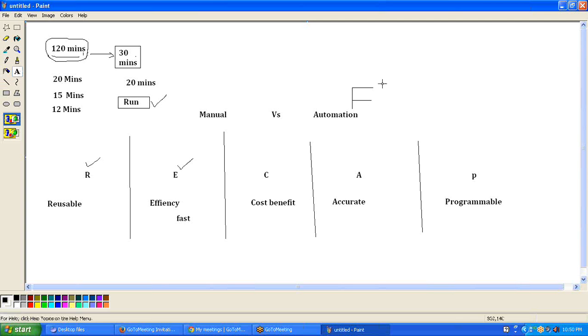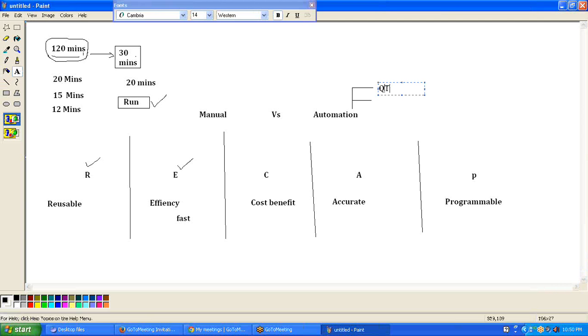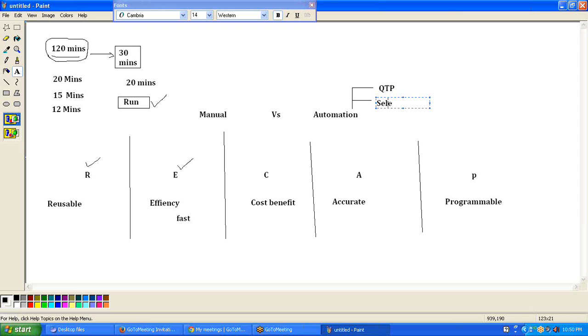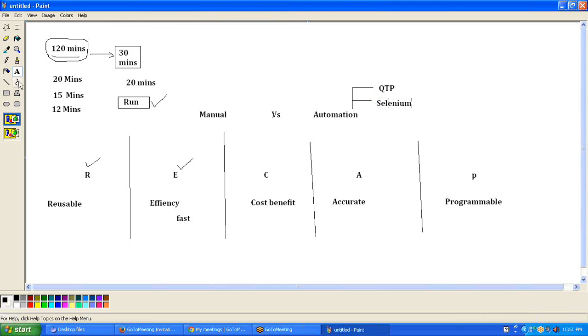So let me make sure: take at least two tools, QTP and Selenium. QTP is a paid tool and Selenium is an open source tool, and that's fine, because we are not paying anything for Selenium, and in manual also I'm not paying anything.